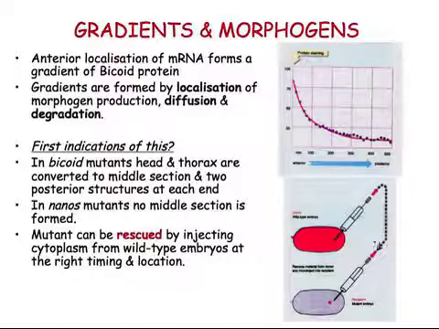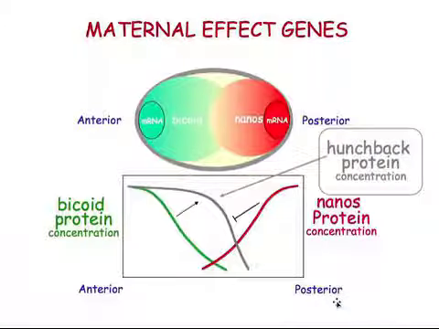And this, for instance, could have been the bicoid or the Nanos morphogen. So they knew that something was localized here in the larva, and that if you replace that in this mutant, it rescues the phenotype. So that was the first evidence they had of these morphogens, and that the timing and location was important.